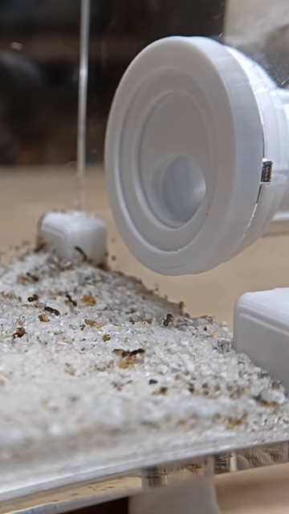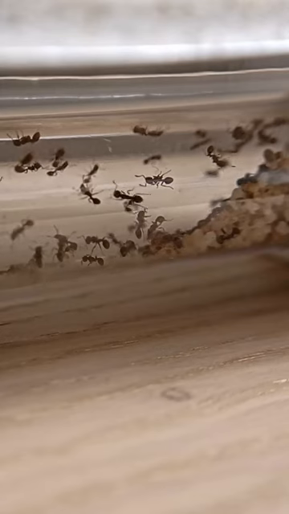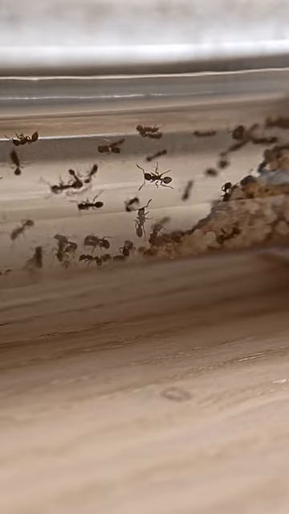The ideal temperature for this species is between 21 and 27 degrees Celsius. If you live in a cold area or you usually use an air conditioner in the room your ants are in, maybe a heat mat or a heat cable could be useful.